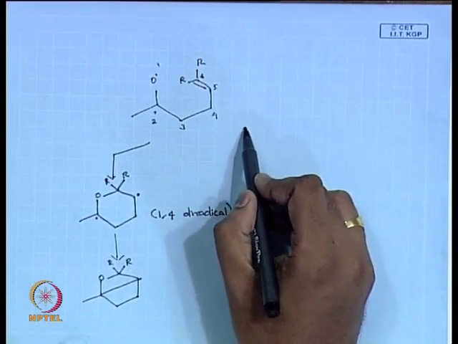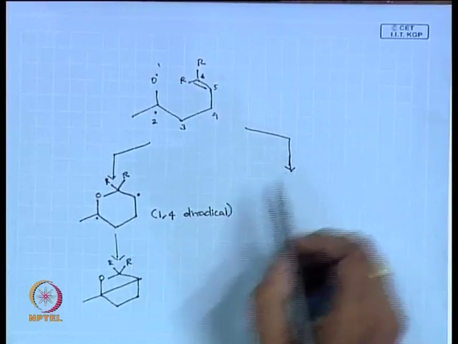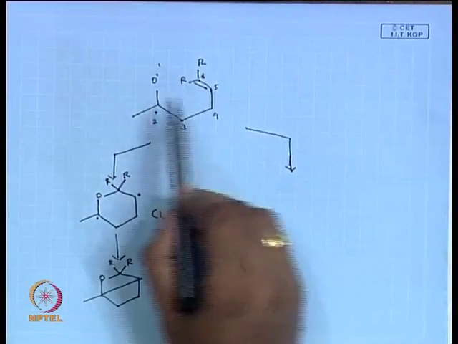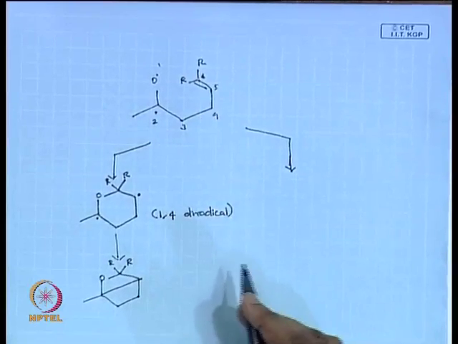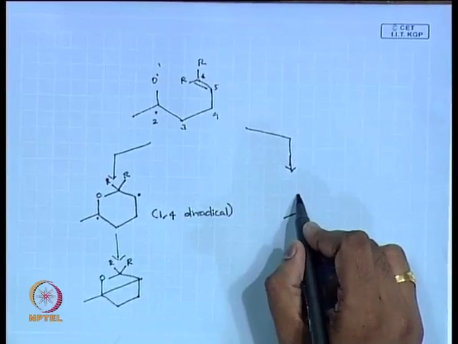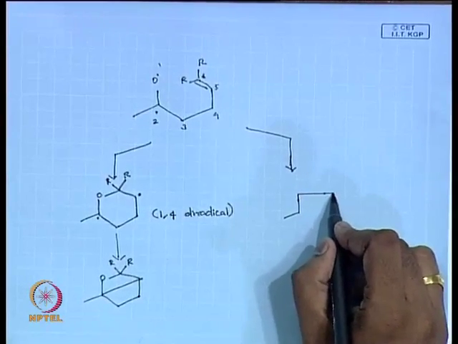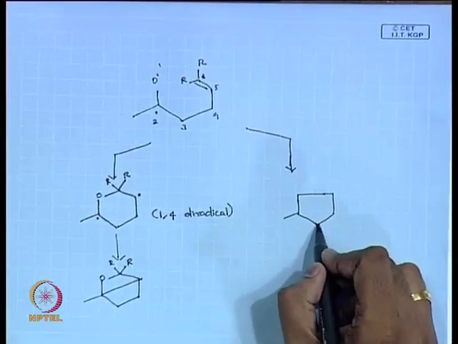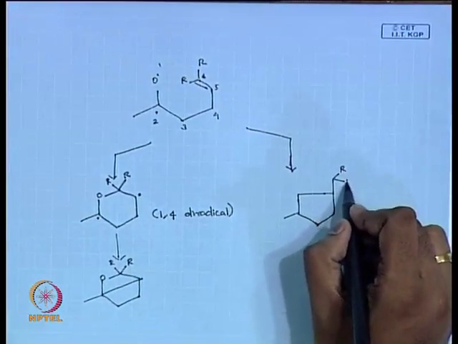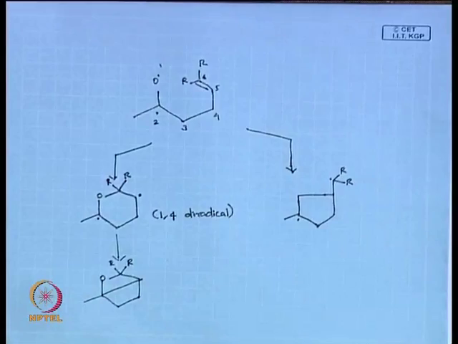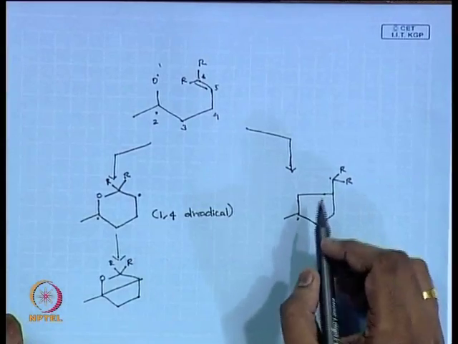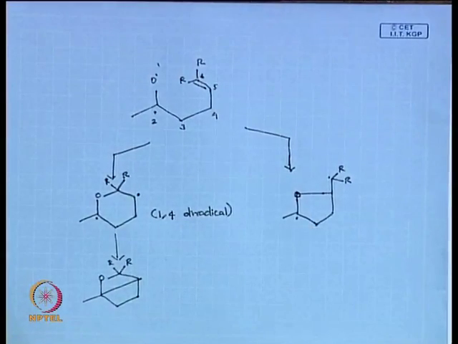Or you can say in another way, since it is not that specific, that my O dot can also add to carbon 5, right. It can also do this. Then what happens in that case? I get a radical species like this. Yes, my O dot is missing, right?